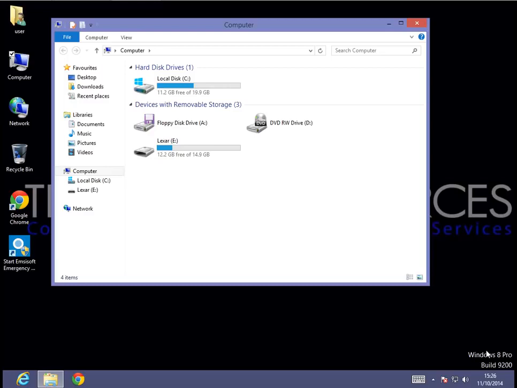Okay, if you're using Windows 7 or Windows 8 and you've plugged in your USB flash drive, but it's not being displayed in My Computer, the first thing I would suggest is to unplug the drive from the current USB port and then plug it into an alternate port. You can try an alternate port on the front of the system if that's what you're using now.